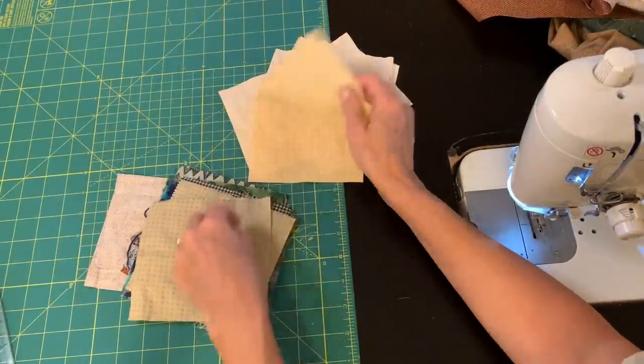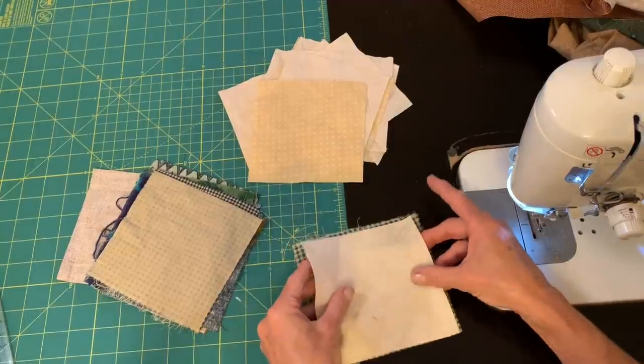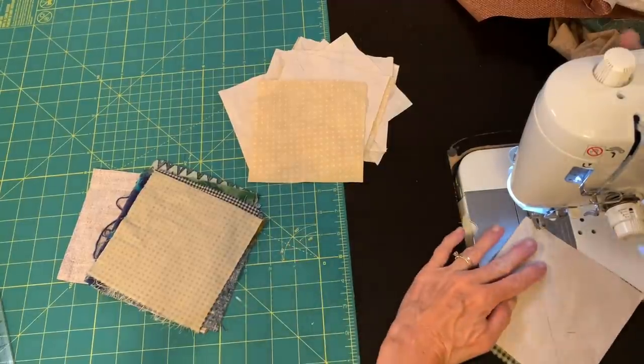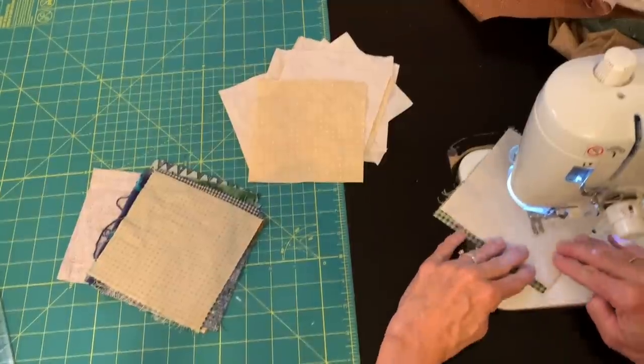My name is Beth and today I'm making a baby quilt, start to finish. This video will be just a little bit longer than some of my other videos. Making a quilt takes a little bit of time.